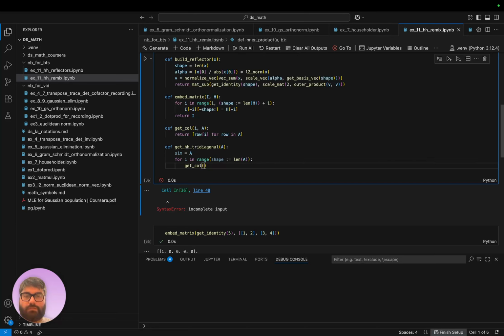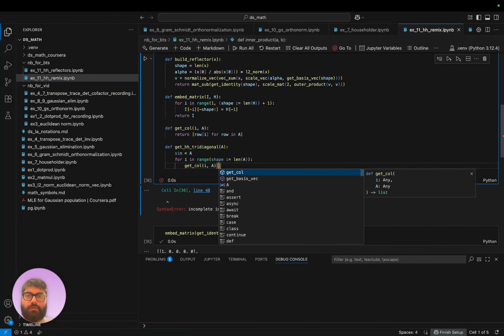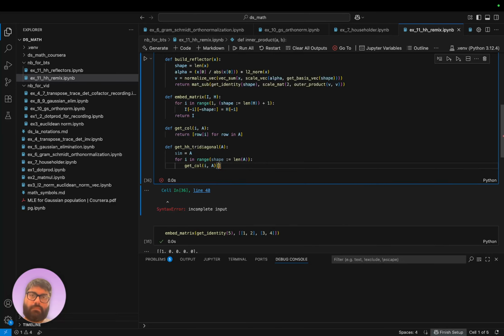Get column I from A. So 0 it'll be the first column, second column. That's what we got to do. A, I plus 1 through. That's the vector we need to build the reflector out of.